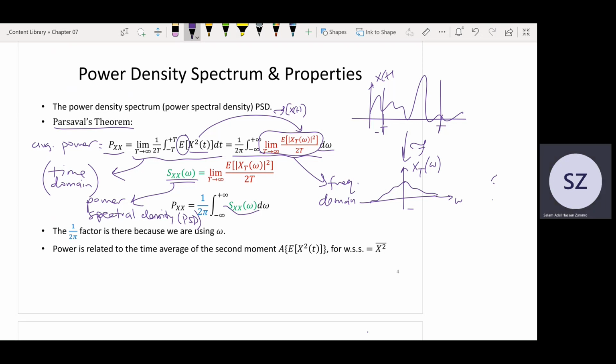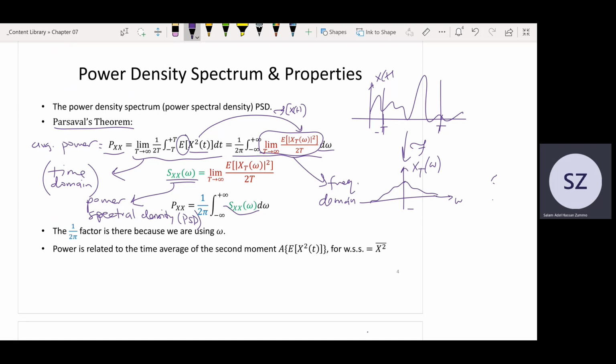So very similar to what we did in 207. However, there is an expected value here. What does expected value mean? It means that I do this for many realizations. I take the average. And there is another expected value here, which means that the time domain and the frequency domain, again I do the Fourier transform for many realizations, which means I take the average. This is the difference between a deterministic and a random process.